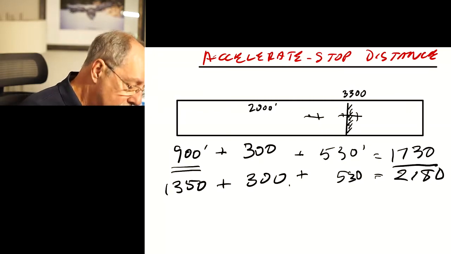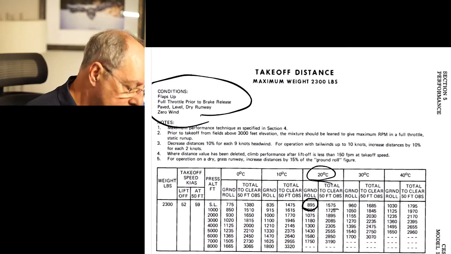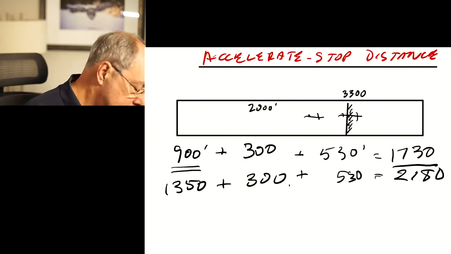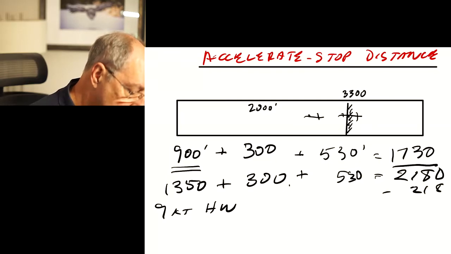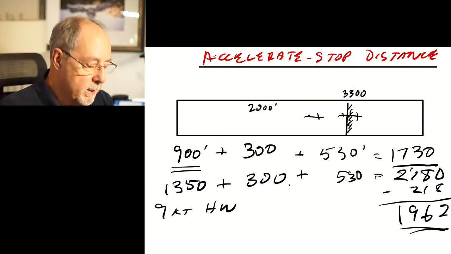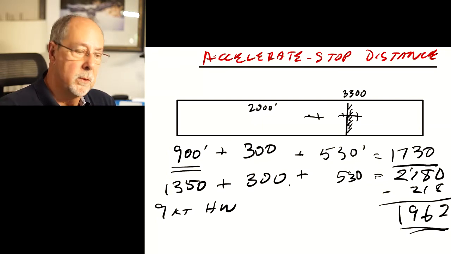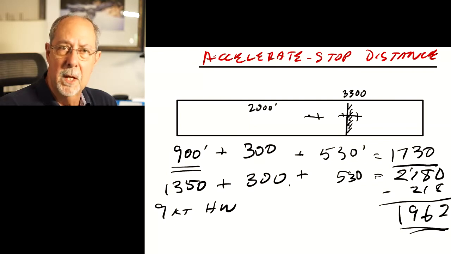On the other hand, there is, of course, these charts tell us decrease distances 10% for each 9 knot headwind. So if we had a 9 knot headwind, then decrease all of this by 10%, so that would be minus 218. Well, I don't know what the number would be here, but that's 1960. So I could barely make it. And this is assuming that my reflexes are good. So conclusion. 2,000 foot runway without any wind, that really wouldn't be a good idea to be able to take off. So this is what my accelerate stop distance tells me.